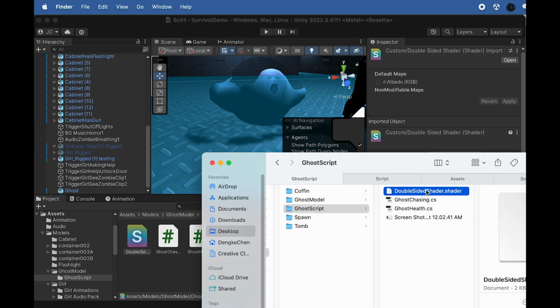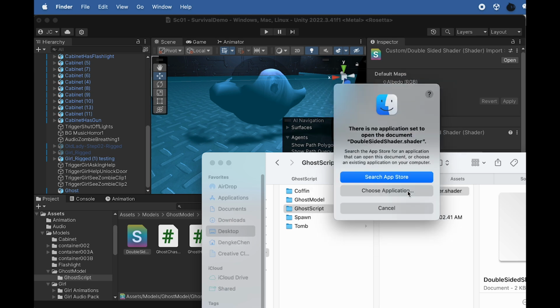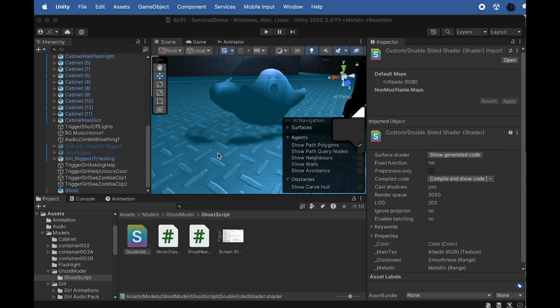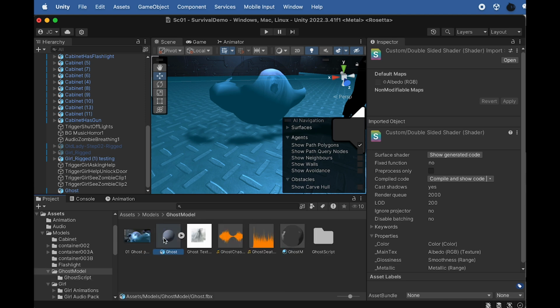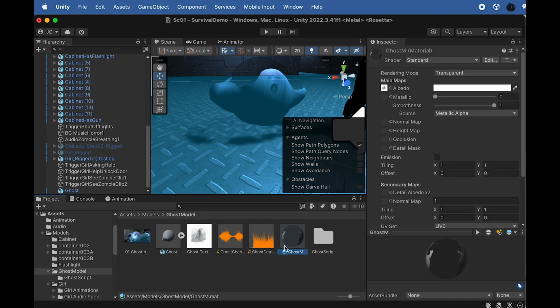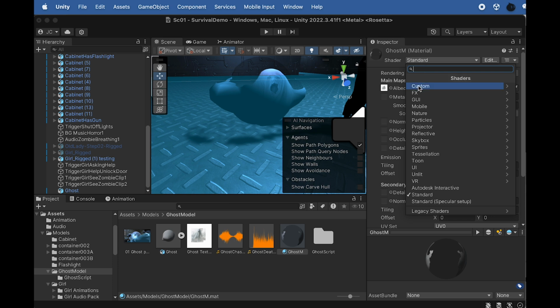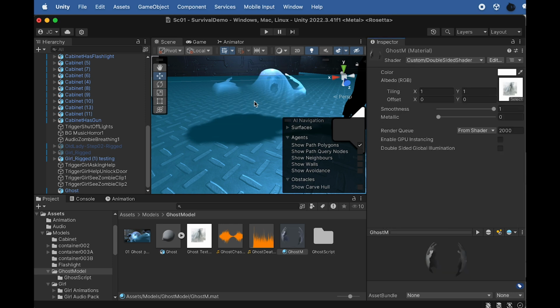Okay, so basically, after you import it here, and then you select the material you just created, you should find an option under custom. The custom option, you should find the double-sided shader. So just use that.